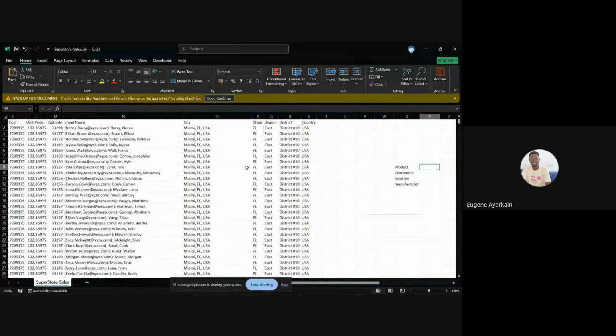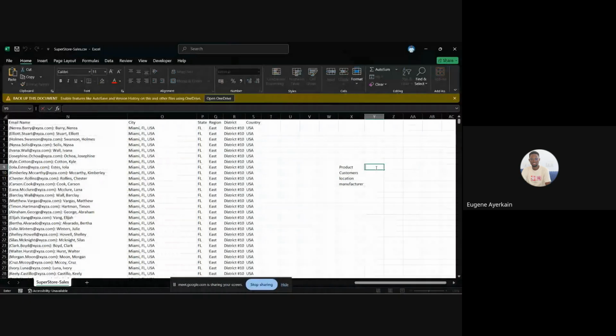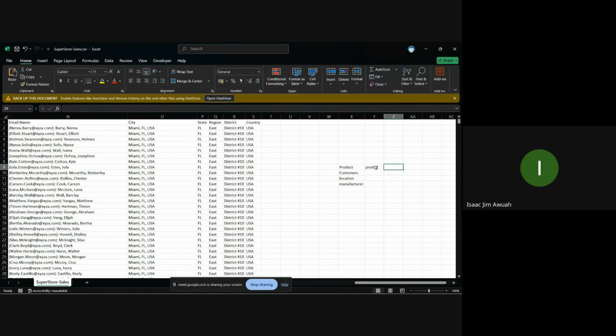So look at your screens. You can get product ID. What else can we get on the products? You can unmute and just start mentioning. Okay, unit price, and the product name, right? And then what again?